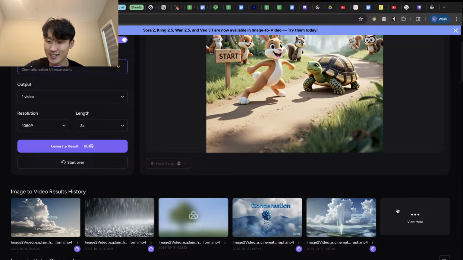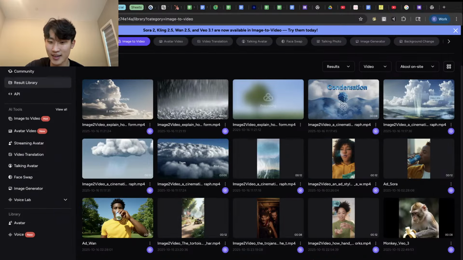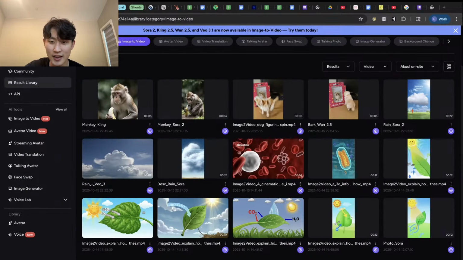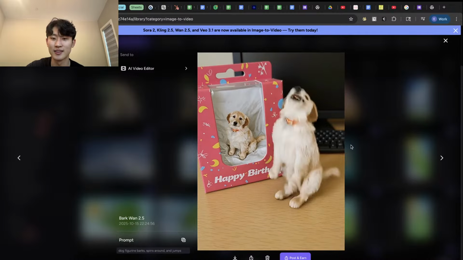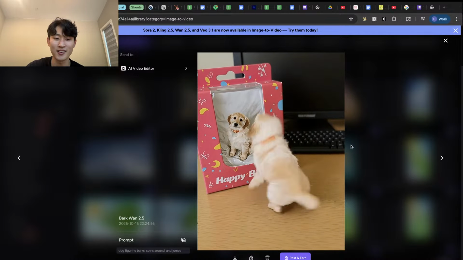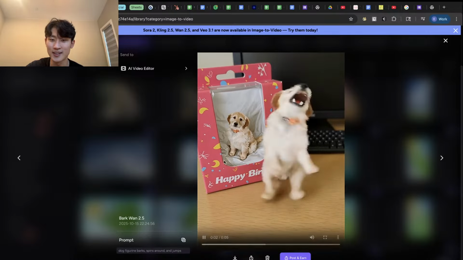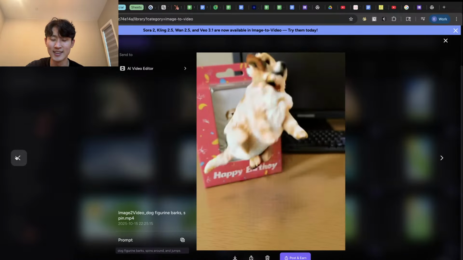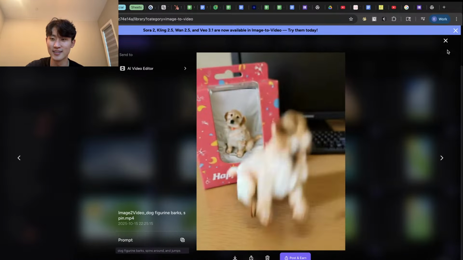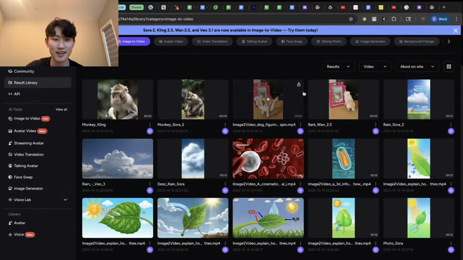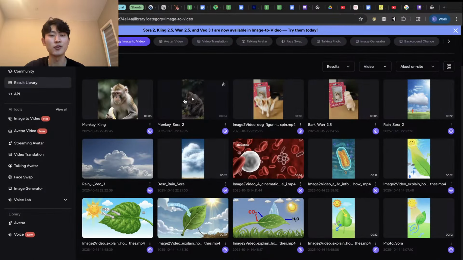But let's go back, and then you'll see what I created here. I asked Wan 2.5, one of our models that does include sound, to animate the dog to bark and spin around and jump, and I left it super vague. You can see my prompt down here. I did it again. And then I did it again. I went to our image generator. I asked it to generate an image.